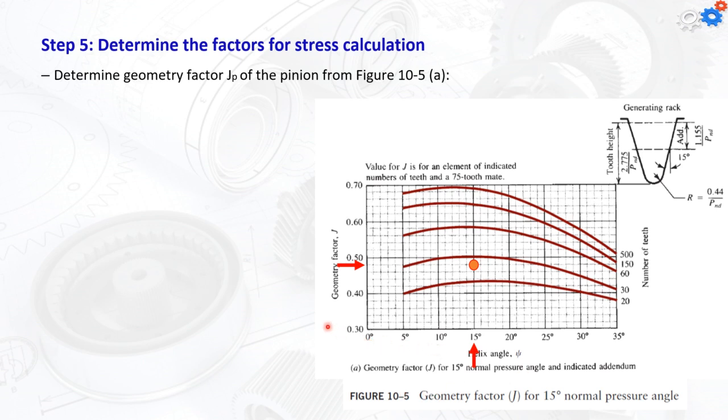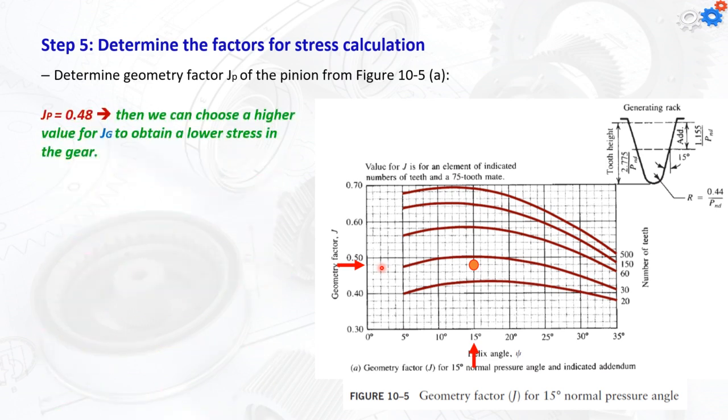Anyway, so here we have the curves. We need to find what we know. We know that the helix angle is given, as we suggested, to be 15, and I'm going to go to number of the teeth. We're doing that for the pinion, so simply I can say that number of teeth is going to be 24. Something in between the 20 and the 30. Intersect that, going to the left, and I get the value here directly.